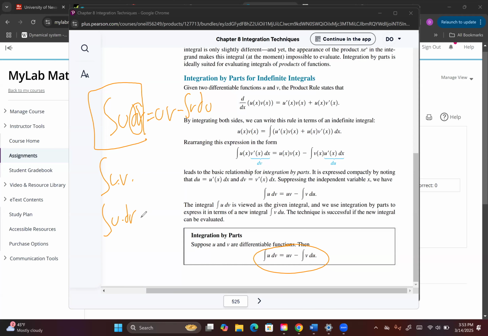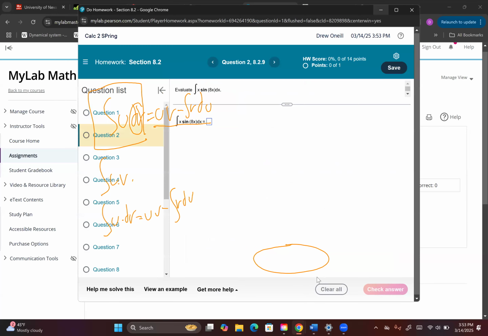And then what we'll get, and it's not easy, guys, this can be multiple steps. What we will get is whatever u is times v, so uv, minus, okay, this formula has another integral. So it's minus the antiderivative of v times du. Long story short, make sure you write this formula down and look in the book for this. But for the problem we have, I can even leave this up.